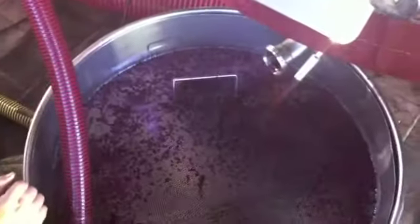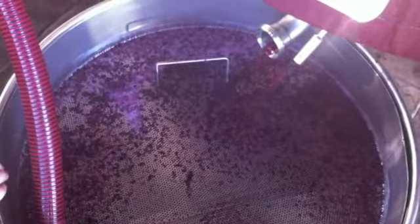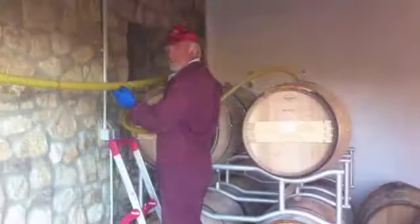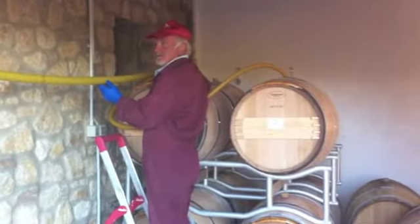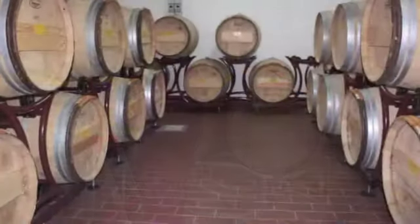Once the fermentation is finished, the wine gets gravity drained through a strainer to the barriques located on the level below. This is a gentle way to transfer the wine to its next stage of processing, which is the barriques, and where it will stay for up to 2 years for aroma and tannin refinement.